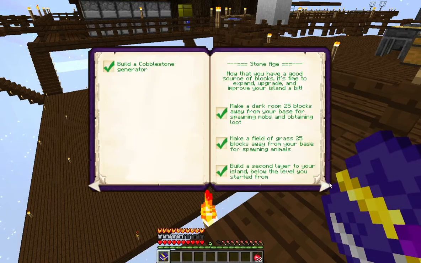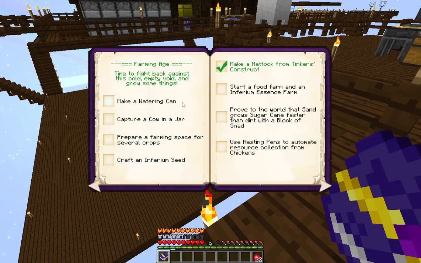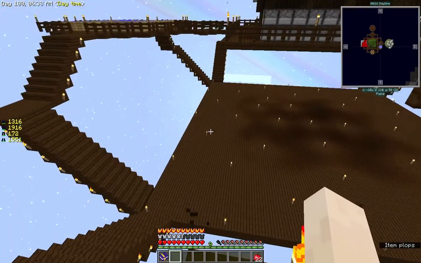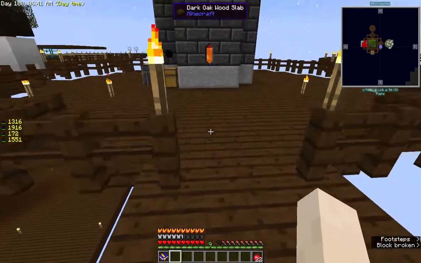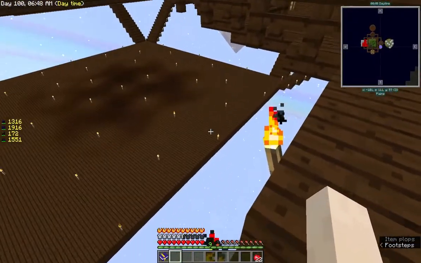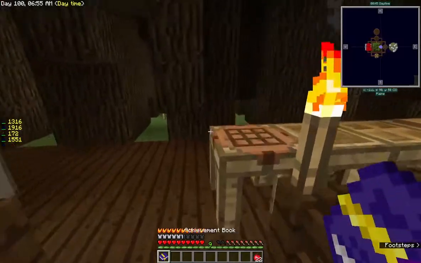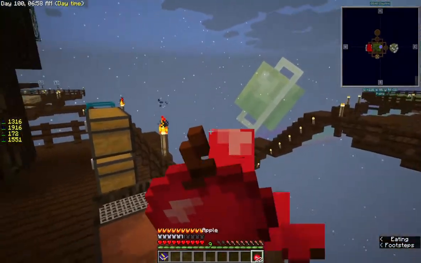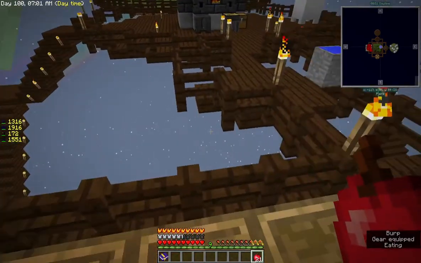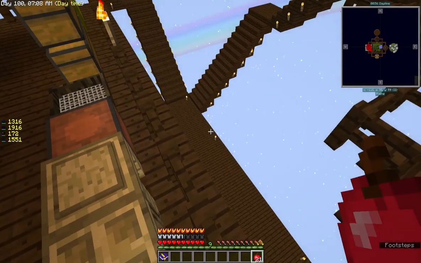Okay, that's all of the achievements in the beginning. Then we just need to do this enchanted sieve mesh. I'll eventually get to that one. Now, farming age. I need to make a watering can. Between episodes, I'll build a farm down here. I just have to get a few things done first in the top here. Eventually I'm gonna take down all these chests and everything. I'm also gonna place it at the bottom there.